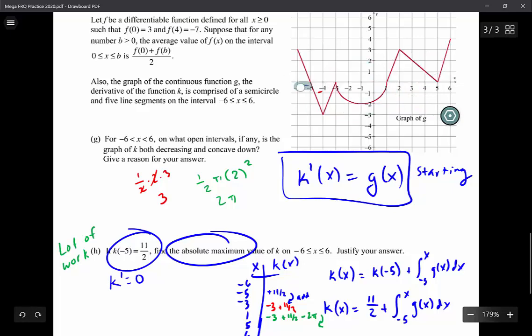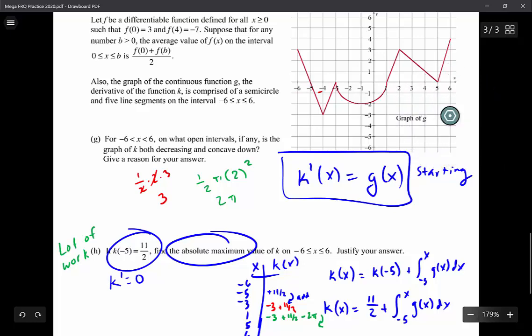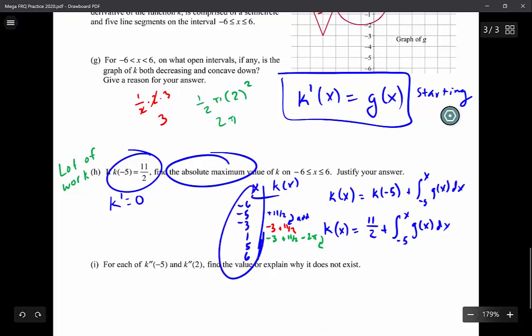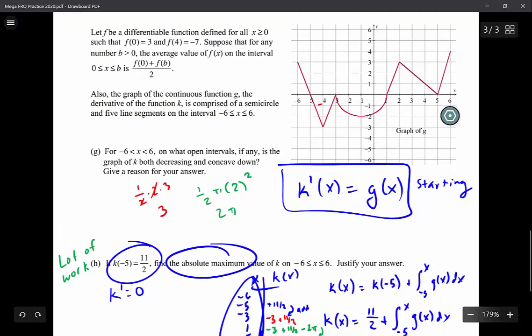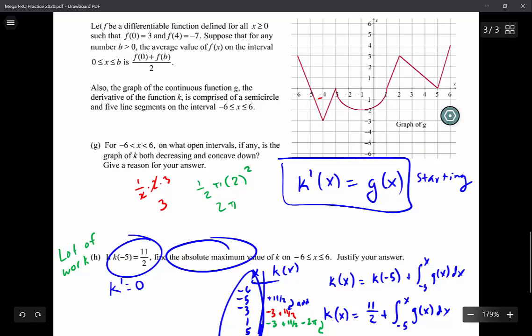But in the answer key, what happened was you need to write out all of these as candidates, and the person writing the answer key didn't. So you need to write all of those as candidates. But he did go ahead and eliminate a lot of them because we're looking for an absolute max. So if we thought of a number line analysis, and again, the number line's only going to help us. It cannot be used for your justification.